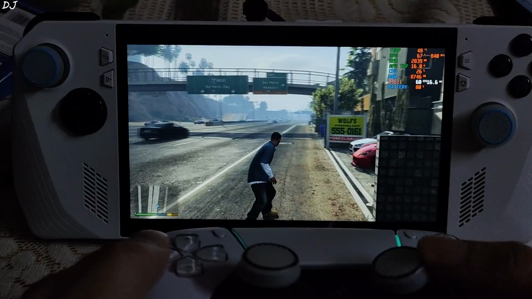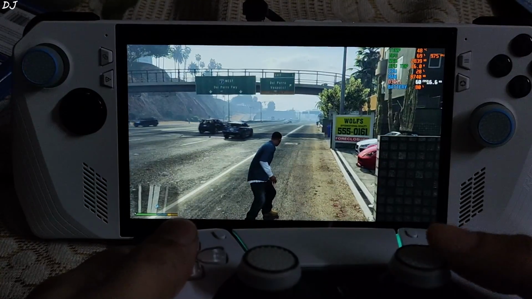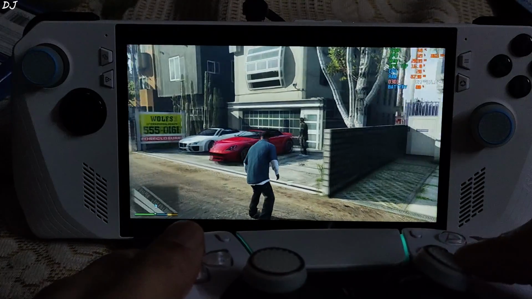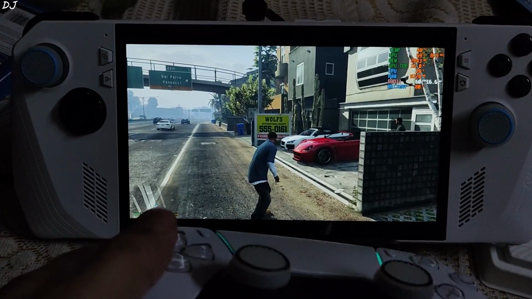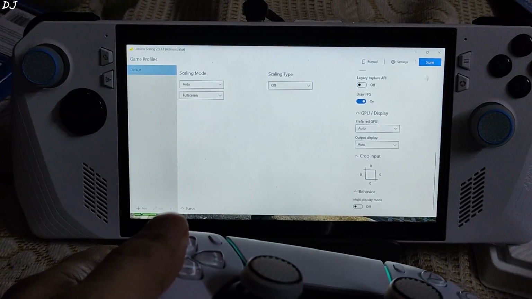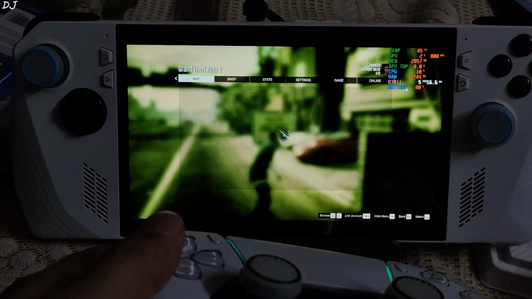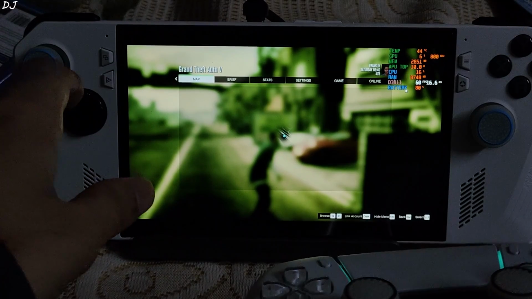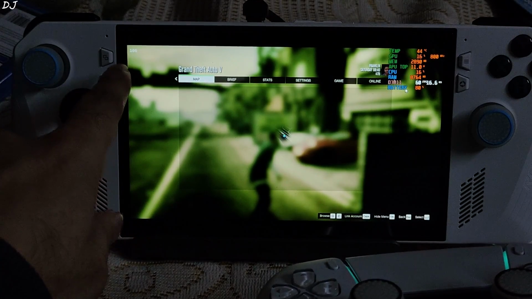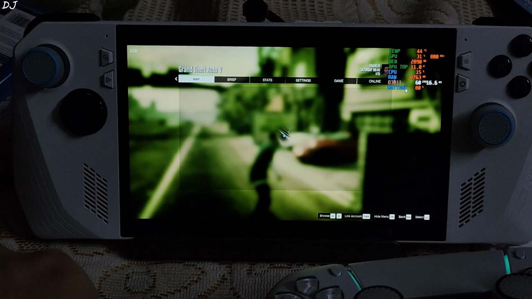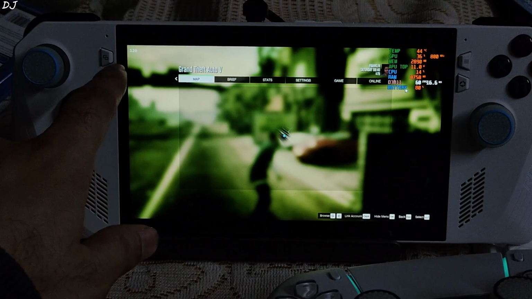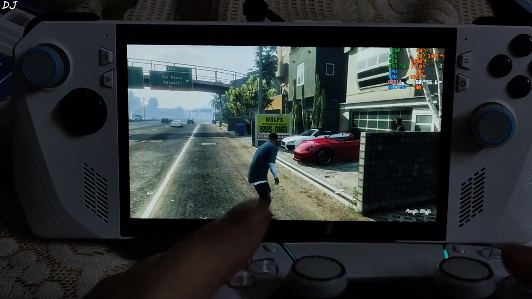In order to enable the Lossless Scaling app, you can press the hotkey Ctrl Alt plus S or just minimize the game and manually enable the app. Click on scale here. It will take 5 seconds to activate. Move back to the game. The FPS counter will pop up in the top left corner, there it is. The app is trying to double the FPS. FPS count is 120. Let's see its effect.